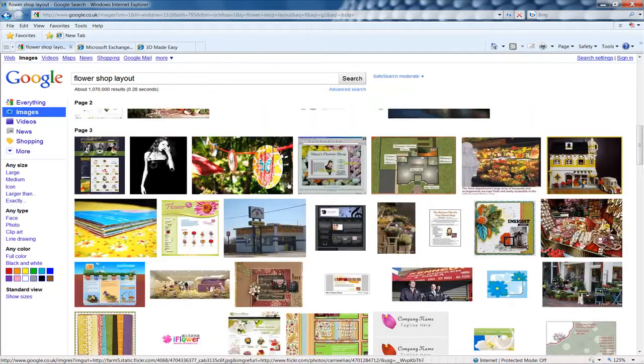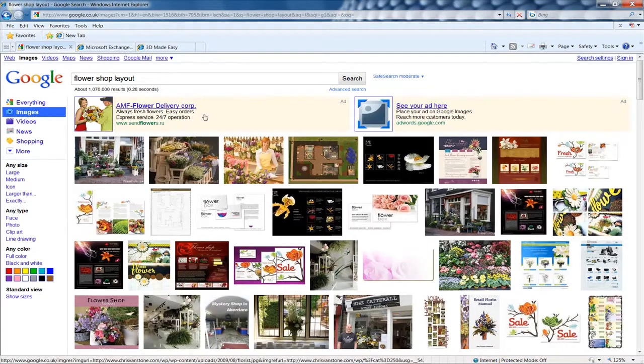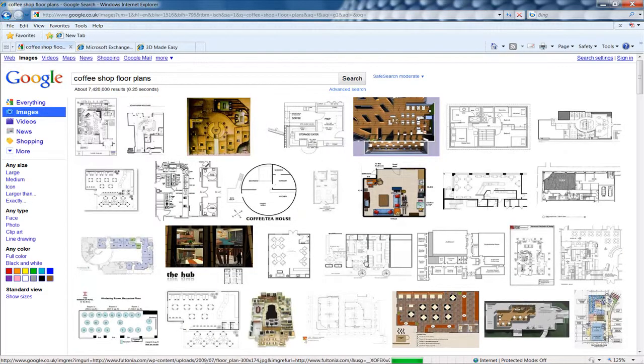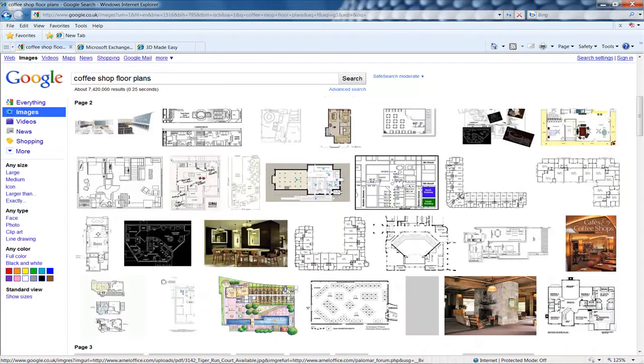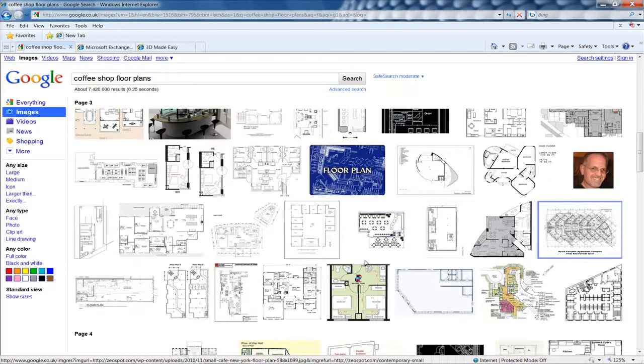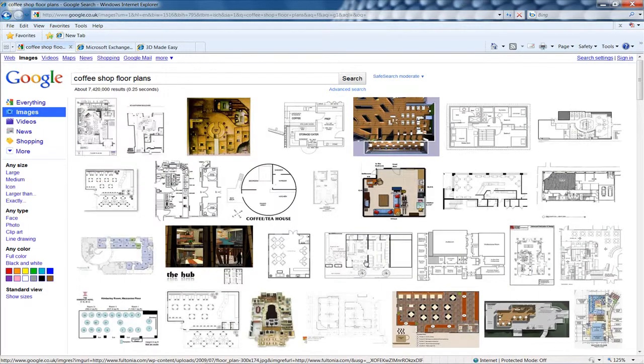If floor plans are a kind of obvious thing to be searching for in a project such as this, then maybe less obvious would be ideas in terms of decoration. You won't necessarily have in your mind's eye a clear idea of how your shop could be decorated. What might give you some pointers in the right direction is to do an online search for some retail outlets that are already on the go. You can also get ideas for content by looking around for images of flower shops and coffee shops.